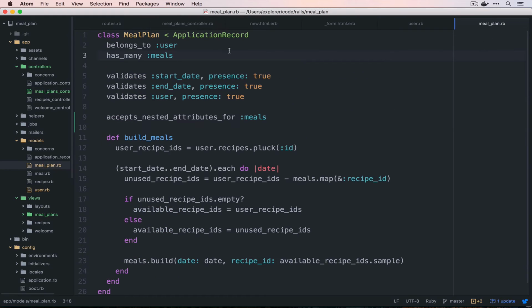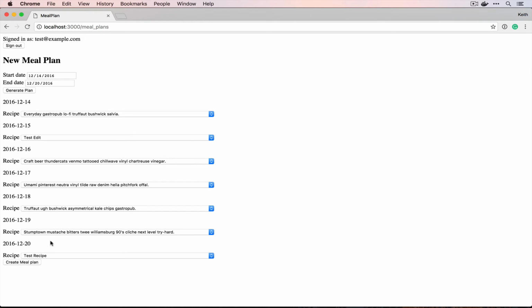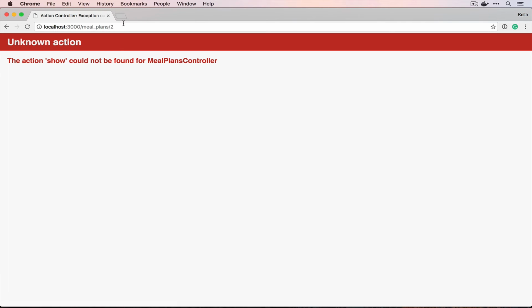And the way we fix that is actually by setting the inverse of meal plan on both of these, so that if meals are created on a meal plan, then when a meal created in this way calls the meal plan method on itself, it will hook back up to the parent. And then on the actual meal, we want to say inverse of meals, because this is how it's going to be called through the association. Now, if we come back and we do this again, it actually sends us to our show path so we know we're on the right track.